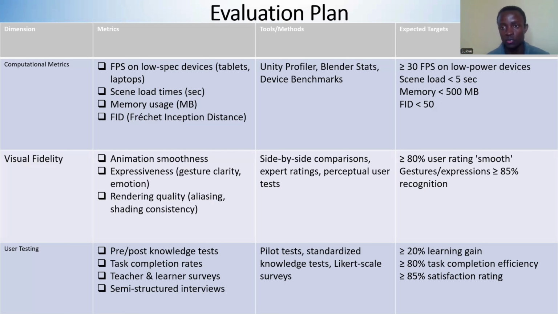For the user testing, we intend to carry out pre and post knowledge tests. So what did you know before you used the tool? You use the tool, now what do you know? If we get a score rate greater than 20% in learning gain, that would be very good. Then also assess the tool on the tasks completed by the learners. So if you get an 80% task completion efficiency after the tool is used, then that will be very good. Then also carry out surveys. If you get a satisfaction rate of greater than 85%, then that will also be very good.